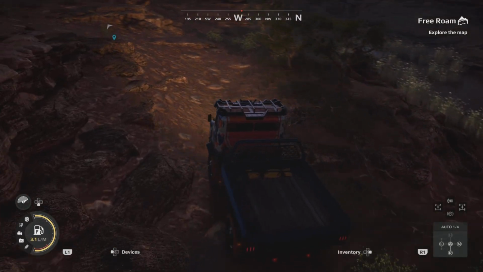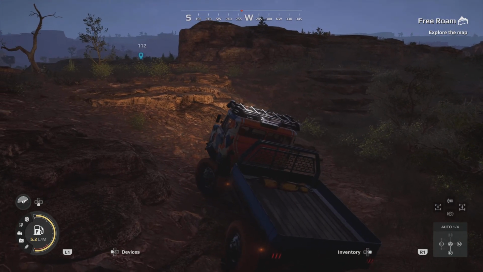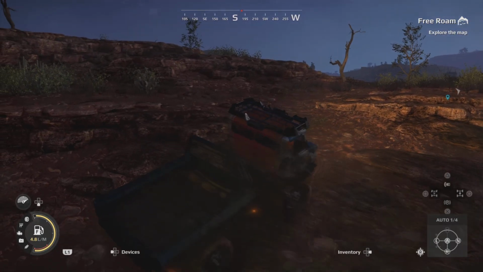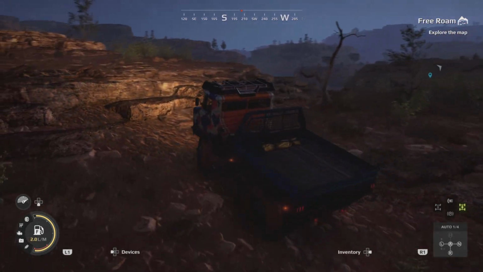Come around here. Yeah, we've gone the right way. I pray to God that I don't tip this over yet again. Okay, all-wheel drive on. Should get up there now. Yeah, we're up. We're away with the sausages.